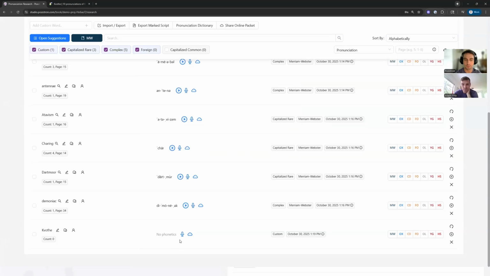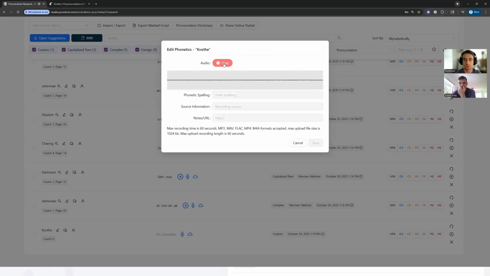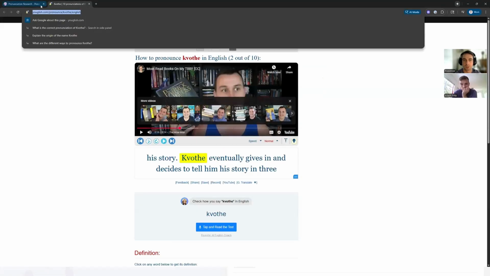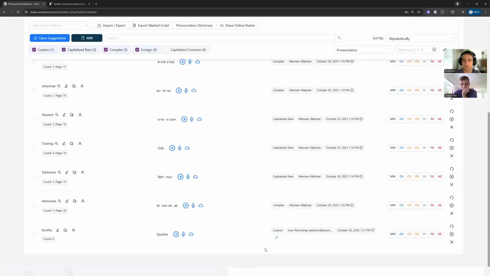And another button that I'll need to explain is the edit word phonetics here. This blue microphone button allows you to record a pronunciation or upload a clip of a pronunciation. So if you get a clip from your author or your publisher or someone, you can actually upload it straight to this entry in Pozotron, or I can record it: quoth, quoth. And I can put in a phonetic spelling that'll work for me. I would do something like that. And I can link to Youglish as well. I can put the link to that video there so that if I do want to reference it, I have a link here that'll bring me right to the Youglish page.